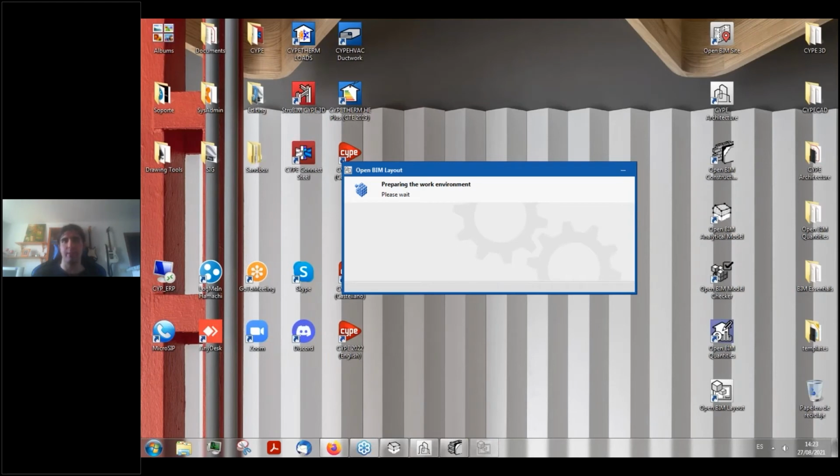So it's not limited just to the architecture. In case you have, for example, an IFC file that has been made with one of our structural programs, you import that and start drawing all the different sheet paper here in layout. It's the same that we will be doing right now with the layout for our architectural drawings.